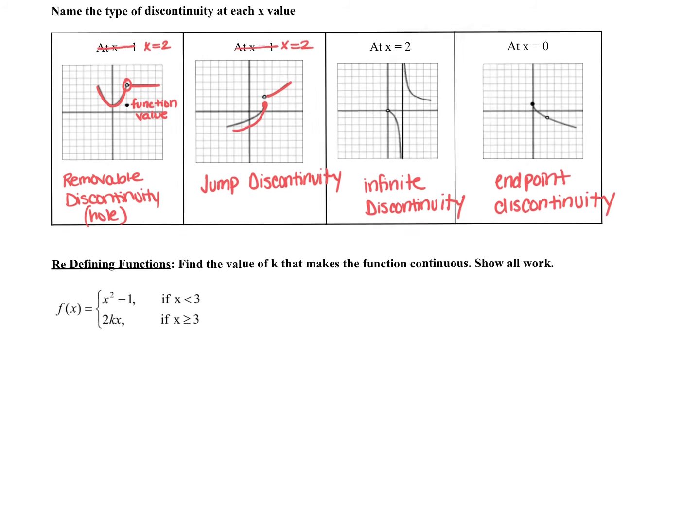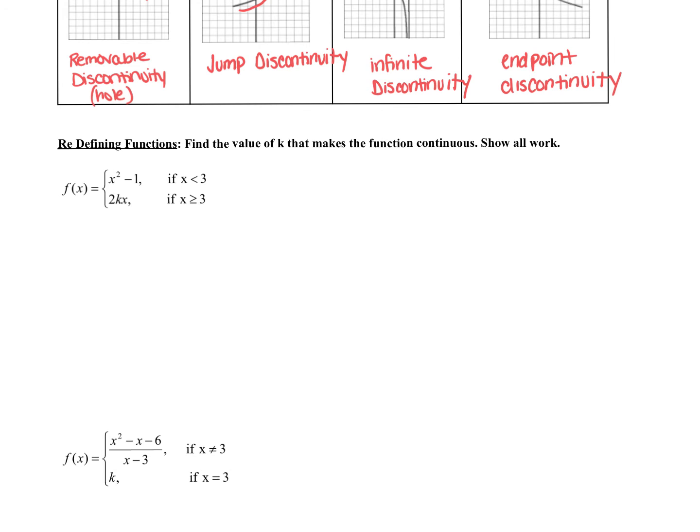All right, now the last thing I could ask you to do is redefine a function that's not continuous. So given this function f of x, I want you to find the value of k that will make this function continuous. So you should recognize that this is a piecewise function. So a piecewise function, we could have three scenarios. So we could have that it has a hole and then another hole, jump, right? Or it could have a hole that replaces and it looks like such.